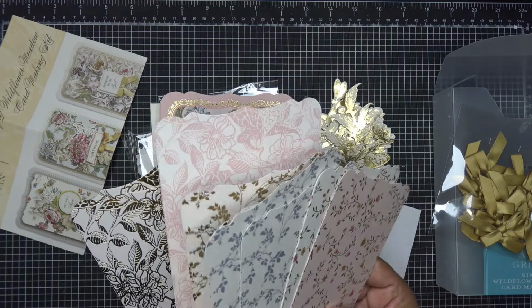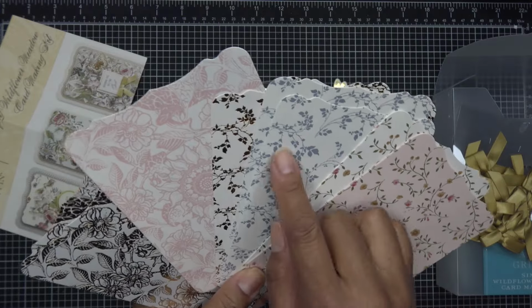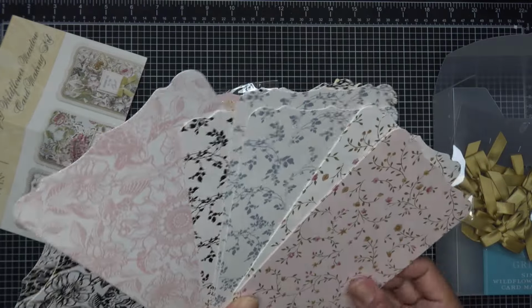And let's go. I think that's it. Okay. 2, 4, 6, 8, 10, 12. So you're going to make 12 cards.